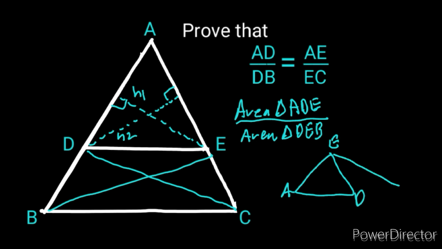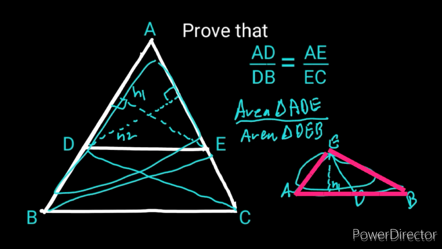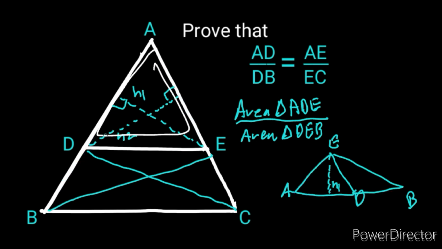And then notice this other portion. This will be triangle DEB. Notice what I've done. I've just turned this around. If I turn it around, this is how it will look. Notice that both of them will be sharing the same perpendicular height. And these two triangles have got a common vertex. The common vertex is E. You have to have the ability to see this faced this way. Both these triangles have got a common vertex E.